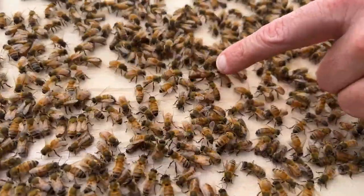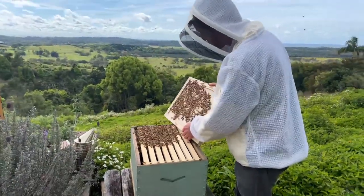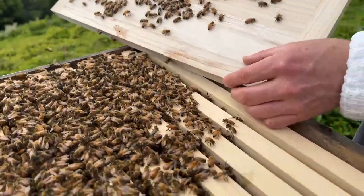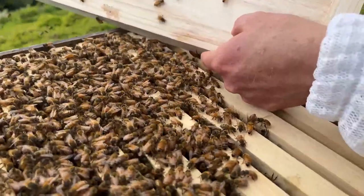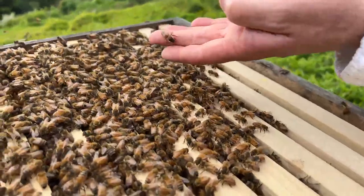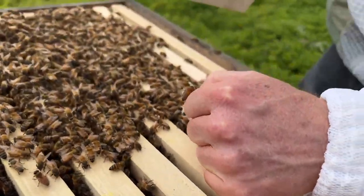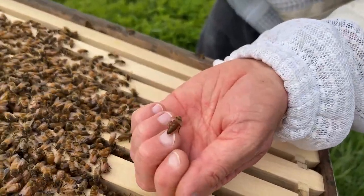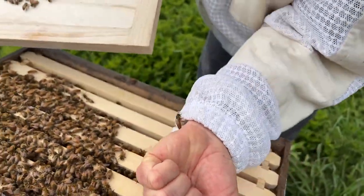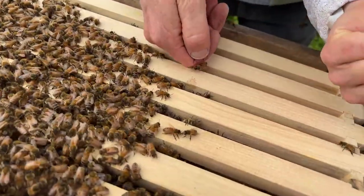We better put her back in the hive — we don't want her orphaned. So we'll just put the lid over here and let her crawl back into the hive. Now it's beginner beekeeping Q&A — each week we dedicate it to beginners. Sometimes you're afraid to ask questions, but here we want it to be a place where you're not afraid to ask. We all started off as beginner beekeepers once. No such thing as a silly question.